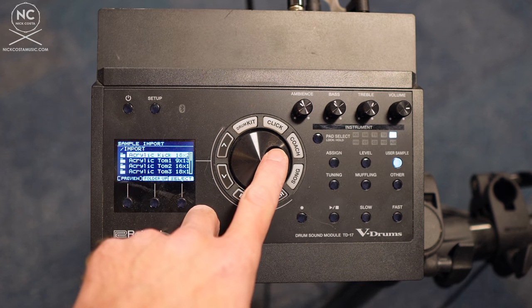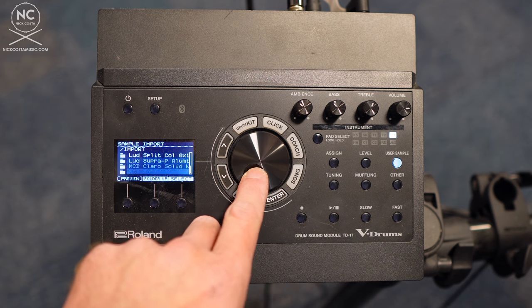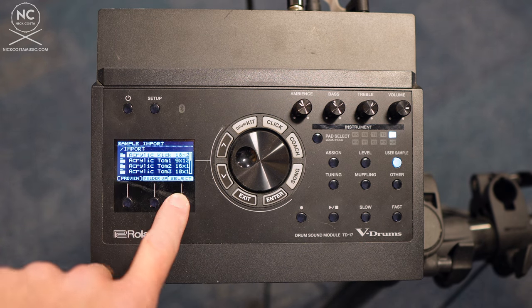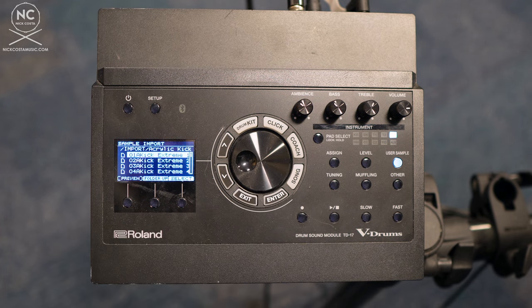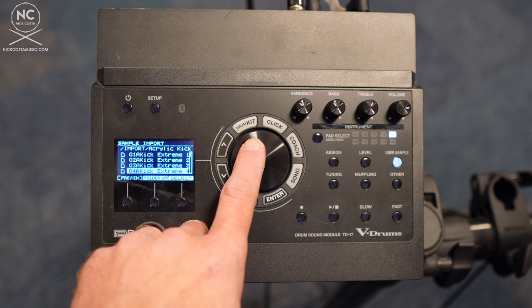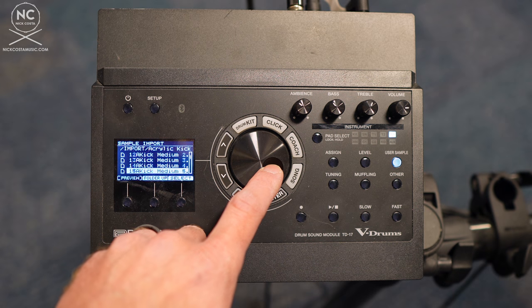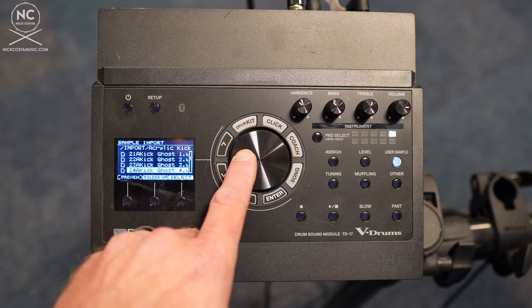Now you will see all of those folders that we imported into the SD card. In this case, let's go up to the acrylic kick. We will select. Now you have all of your different sample sounds. With this sample library, we did 5 different sounds at different velocities. So you're going to get 5 different sound samples for the loudest, which we labeled extreme. Then you will see 5 samples for hard, 5 for medium, 5 for light, 5 for ghost.